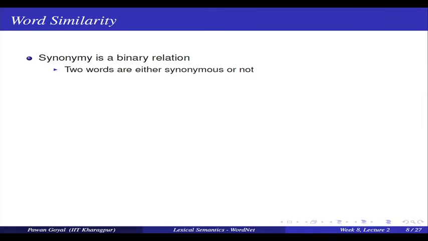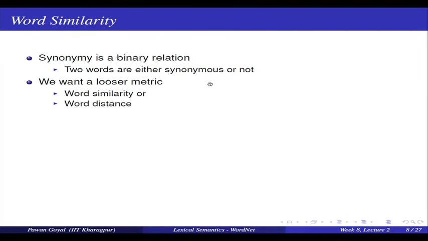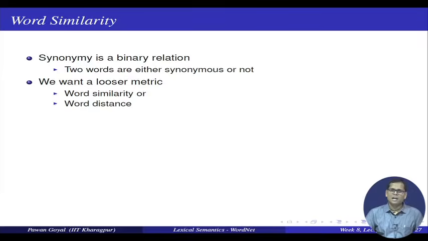Similar to what we did in the case of distribution semantics. We found out how much two words are similar to each other by seeing how much their patterns are similar. So can I do something similar in case of Wordnet, that is, given two concepts or two words, how similar they are, even if they are not part of the same synset? By using synonymy, I can only say whether the two words are synonymous or not. But suppose I want to use a metric for word similarity or word distance. So what are the different things in Wordnet I can use?